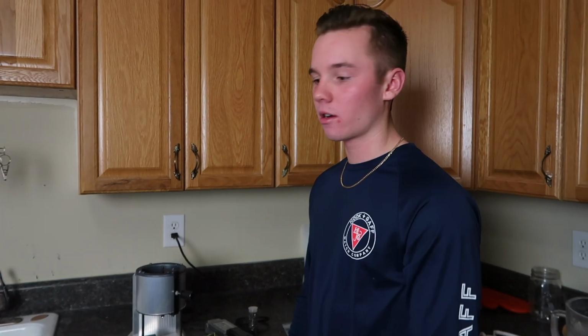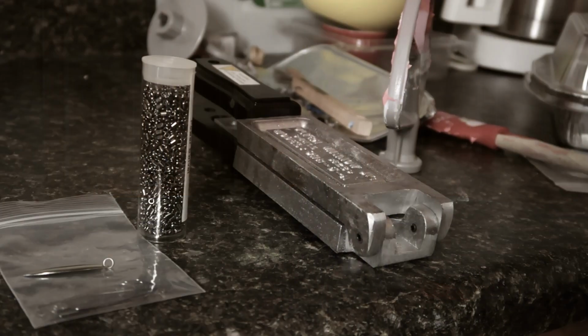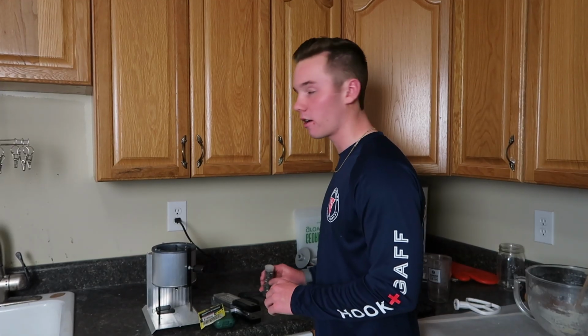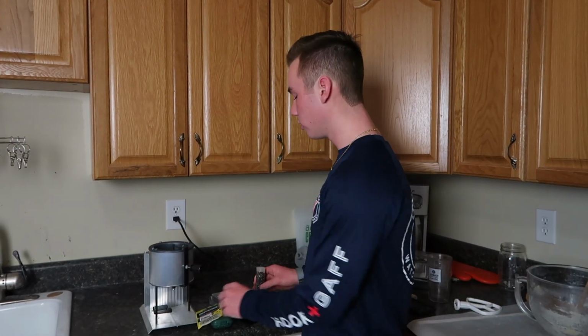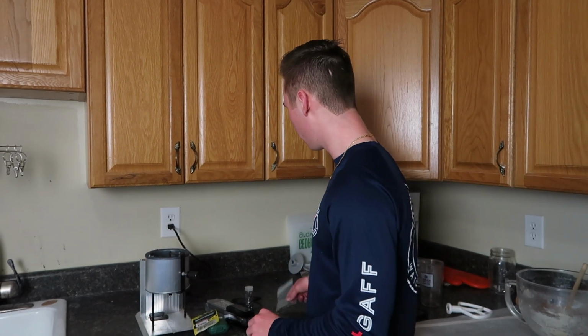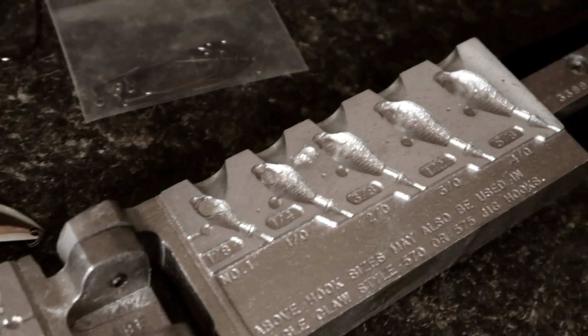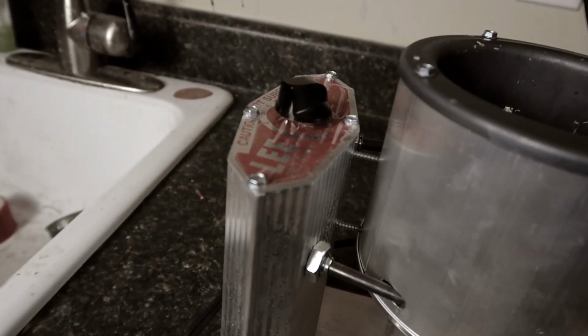So starting off, I'm going to be going over the basics of everything we're using. Got my blade. I'm using a chrome blade, but you can use a different color depending on your location. Swivels, Gamakatsu hooks. These are 3/0 hooks. Then I've got a basic Do-it mold and my melting pot. This is made by Lee, but other than that, we're going to get into it and start melting and pouring.